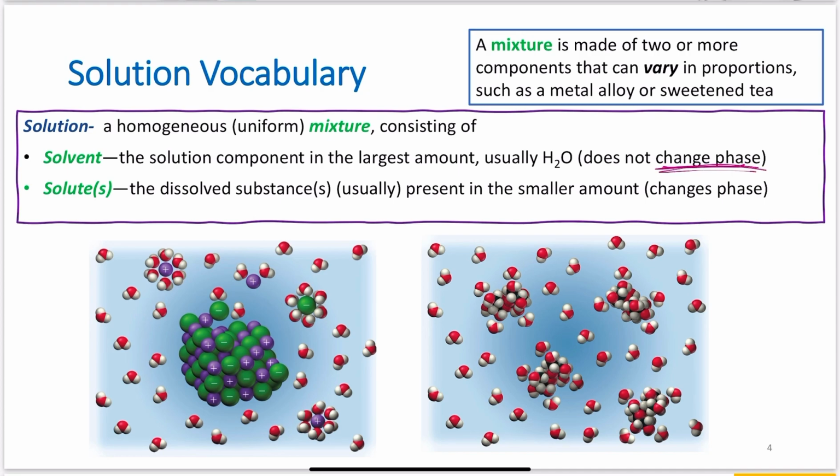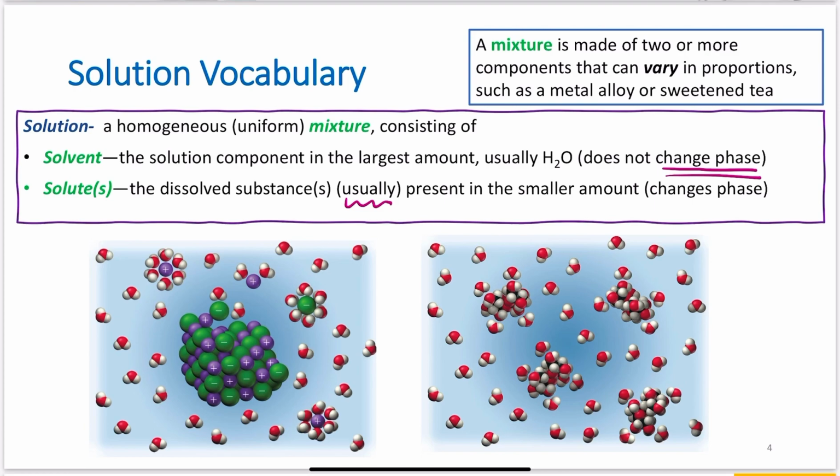Now, if you're mixing two liquids together, then the substance that's present in the greater quantity is your solvent. But if you have a liquid and a solid you're mixing, whichever one does not change phase is your solvent. So if you've got a liquid and a solid, and the solid dissolves, that solid was not your solvent. The liquid was your solvent. If you have them in the same phase, it's whichever one is in larger amount. The solute is the component in solution that is usually in the smallest amount, and that's why I say the word usually in here, but it is the one that's going to change phase.